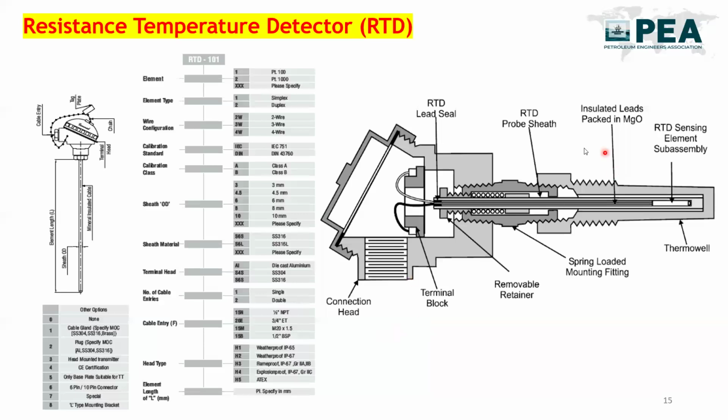There are different parts of the RTD. So this RTD basically has some sensing element. Generally, in 99% of cases, at the tip of the RTD we use a sensor, and that sensor is your PT100. So what is this PT100? Platinum 100, that will show you 100 ohm resistance at 0 degree Celsius. This point is very, very important.